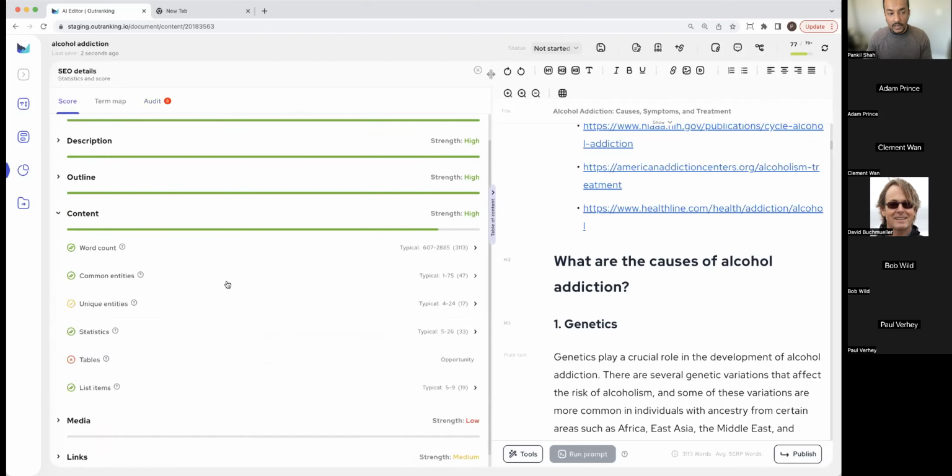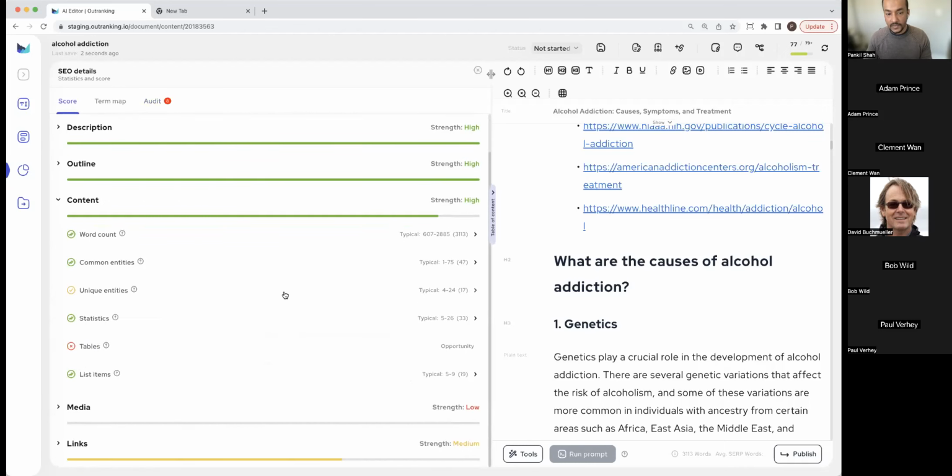Now, when we go down and we've fixed up our common entities, you can look at unique entities and just ensure that you fall within the pattern, or you have a little more than what's suggested here, 24, right? Which is the mean average, but you can go a little bit above that. This is the highest, this is the lowest, right? And so you can stay in the average, or you can go up just a little above the unique entities.